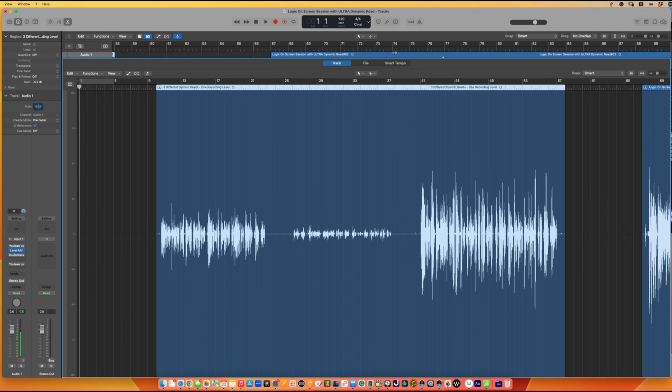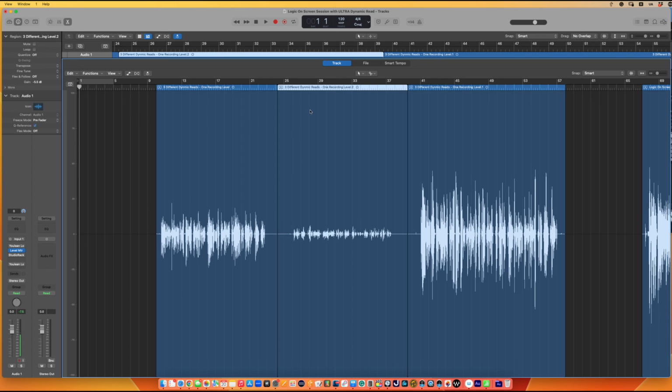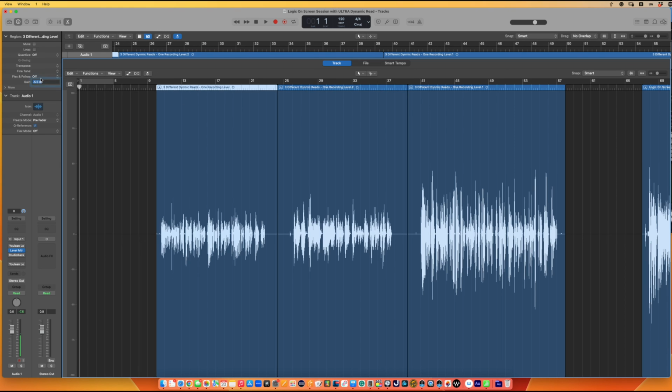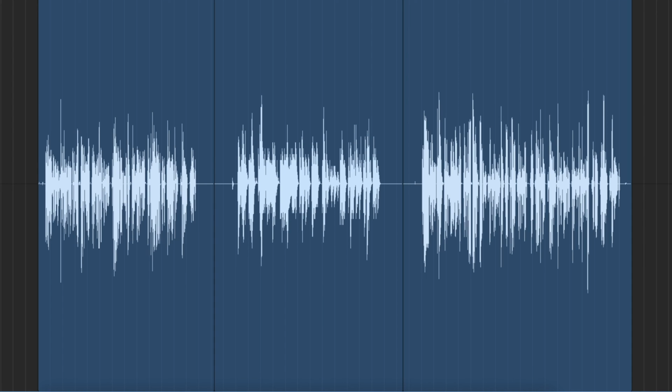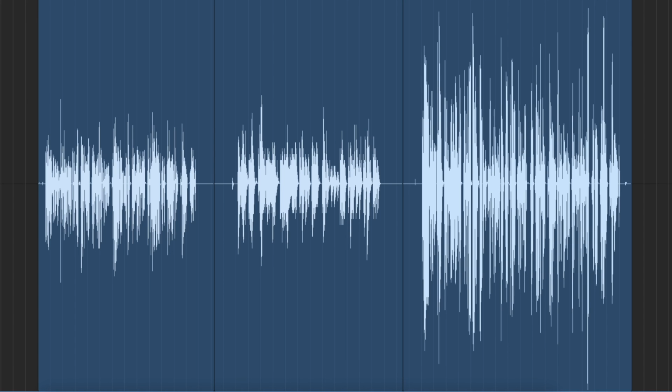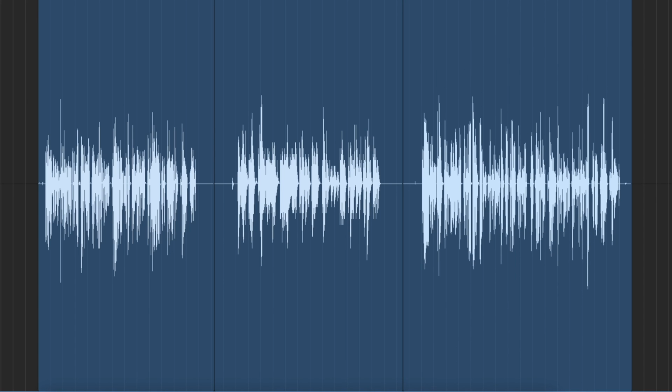But here's what you can do, and you're probably telling me through YouTube right now, hey Lenny, why don't you cut the clips? So there's a cut there, and then you can use your clip gain to adjust each of these independently. Let's put that one where it originally was. We'll increase this one so it's peaking at -6. And then we lower that one down to about peaking at -6. We'd have to use a meter to make sure we get them exactly at -6. But you can see we've adjusted these 3 sections independently by cutting it.